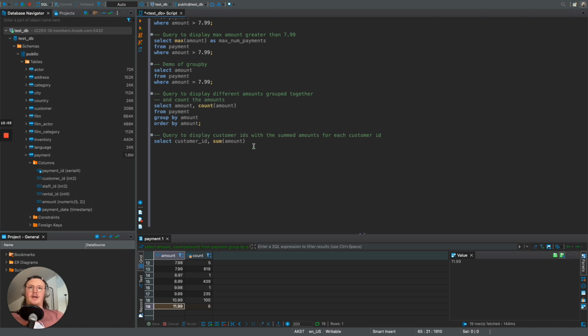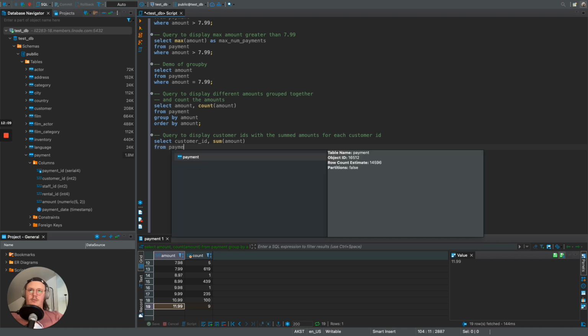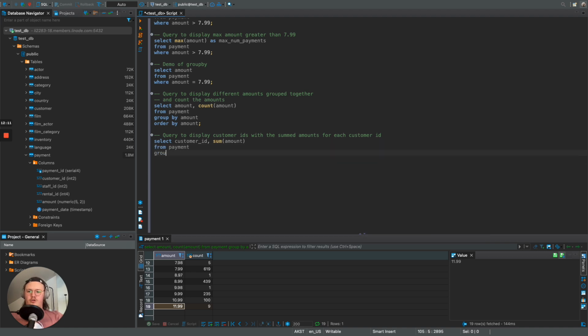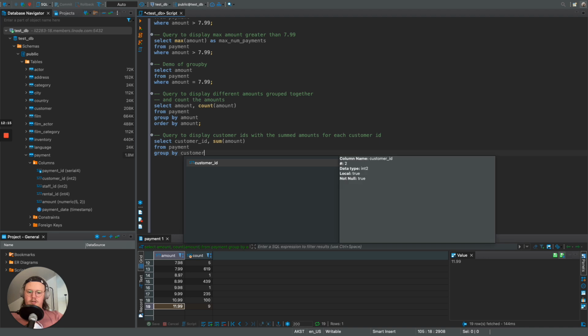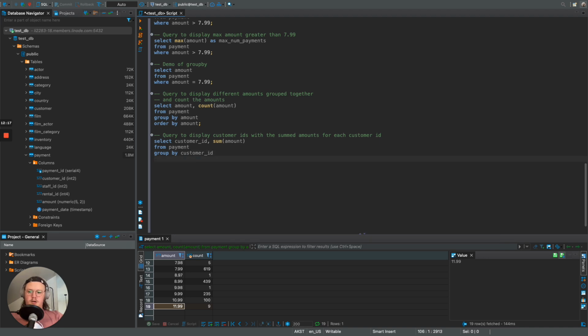So this time we're going to sum the amounts for each customer ID, but we're going to group it by the customer ID. So we're going to do from payment, and we're going to group by customer ID, order by customer ID, and we'll do descending.